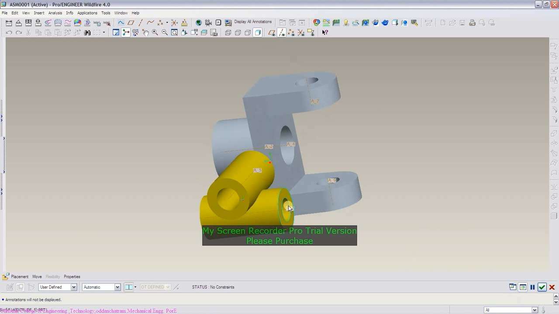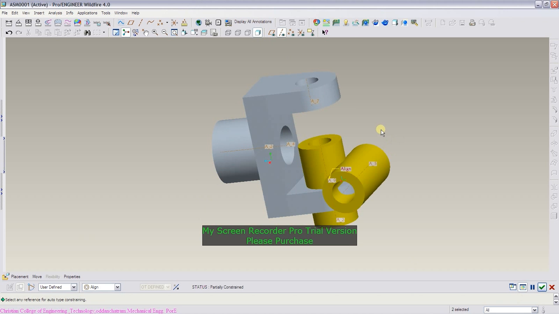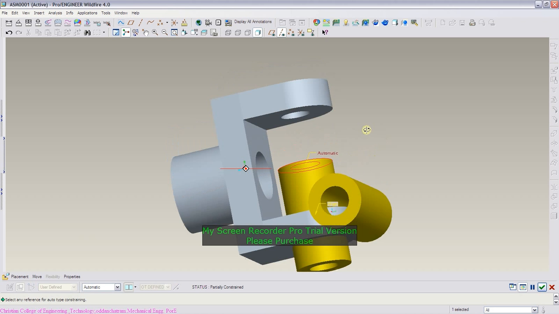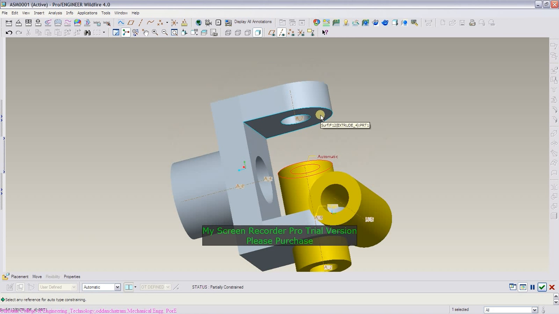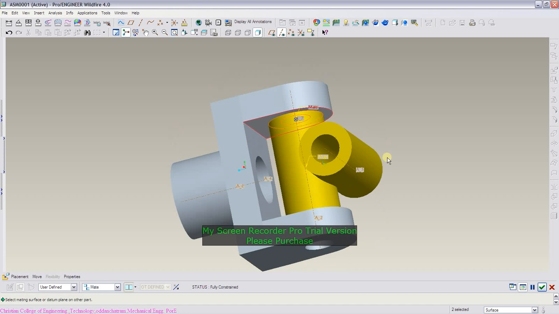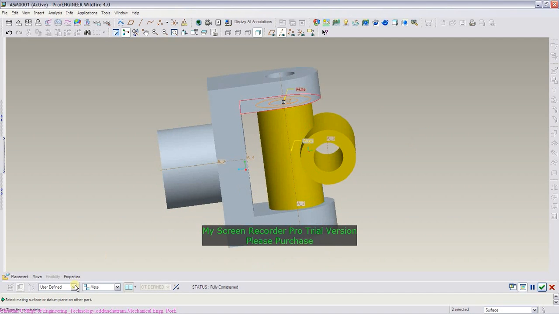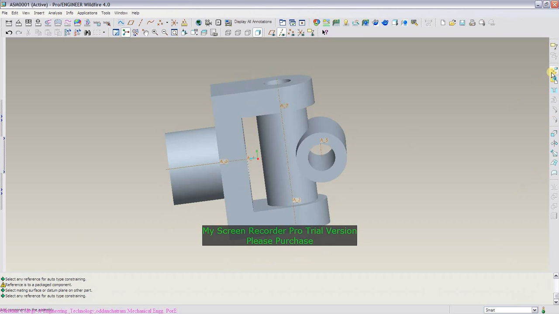I'm going to select this datum axis line and then this line. After that you select the surface of center block and then bottom of the fork. Then you select rigid, give applies. Once again I am going to select this button, add component to the assembly.